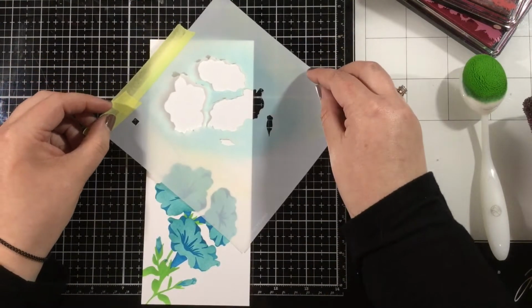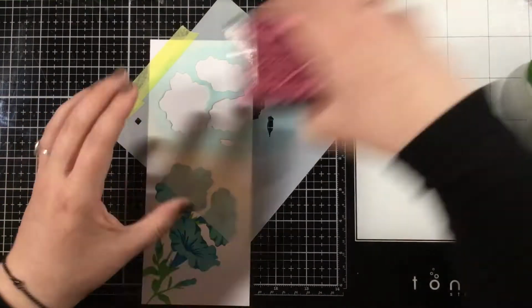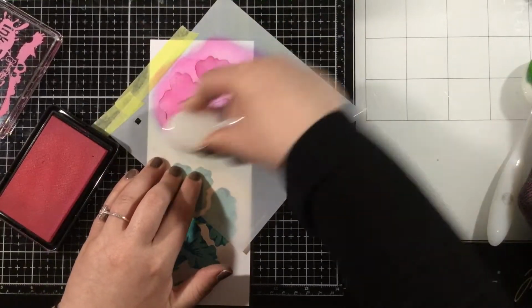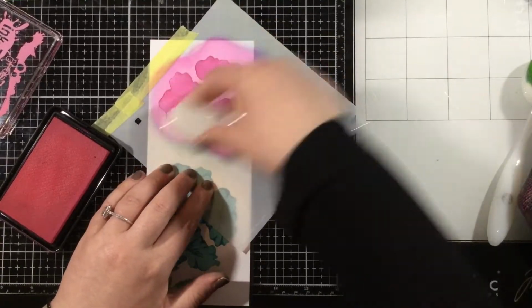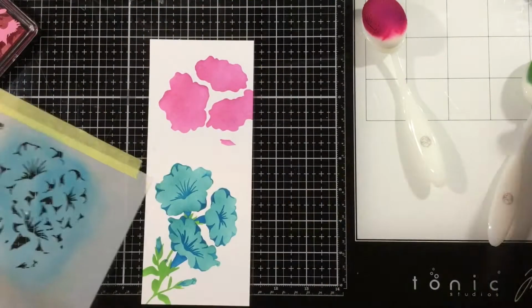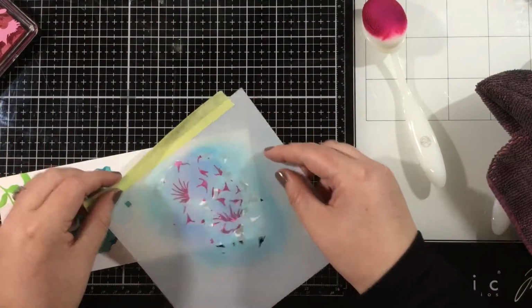I'm going to offset this, or shift this a little bit up into the top right hand corner, so it looks like there's a cluster coming in from the bottom left and then again from the top right. I'm ink blending this time with my Sweet Petunia pink ink, but because I didn't clean my stencil really well, I'm pulling in some of that Trinity Teal Atelier ink, and I'm getting this pretty, almost like a magenta color.